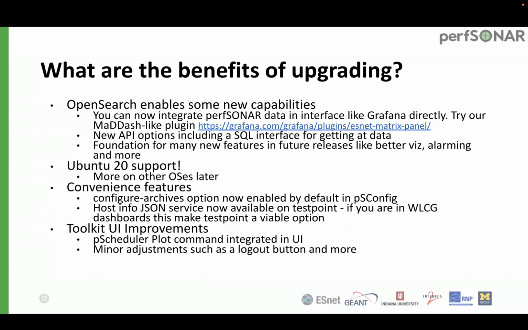One is we'll finally have Ubuntu 20 support. I know that, along with many other OSs, has been requested many times by those in the community. We are working on the other OSs. I'll talk about that at the end, where those are on the timeline. So we'll continue to support EL7, Ubuntu 18, and Debian 10 like we do now. Ubuntu 20 will get added to that list, and then we'll be adding more of those in the coming weeks and months to that officially supported list.